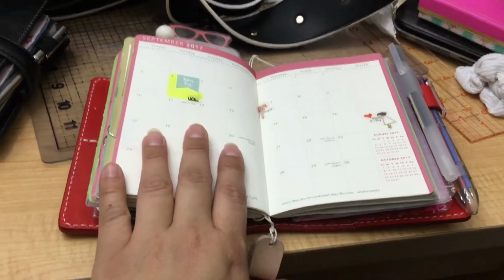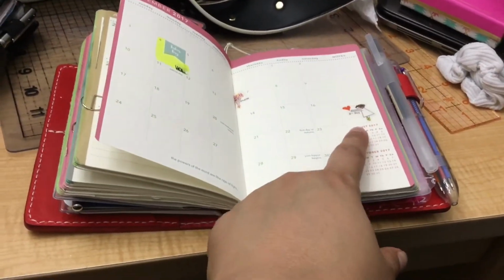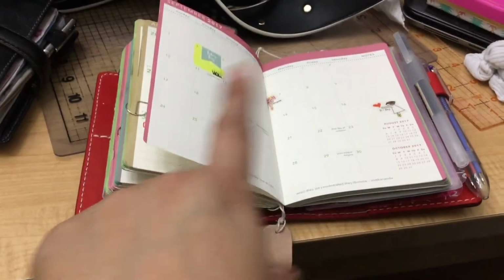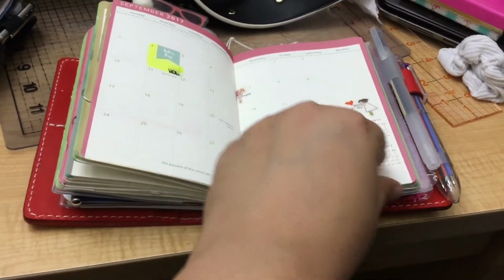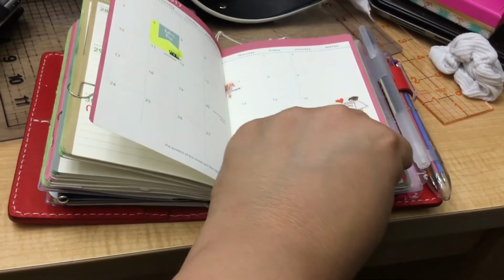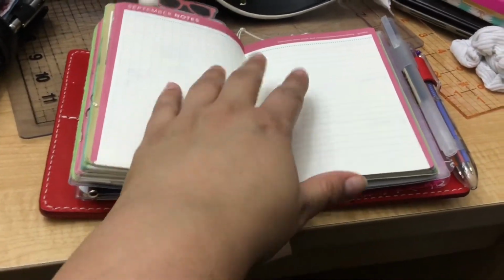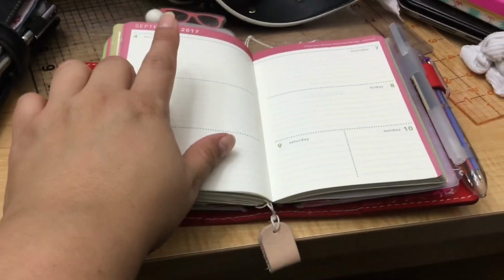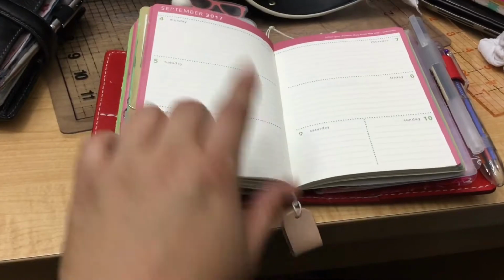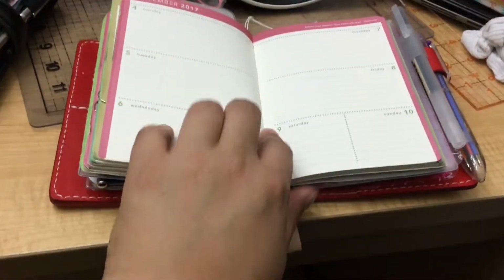It's already pre-filled for you. It has the holidays filled in. You can see the month before and the month after. It also has quotes down at the bottom. So I am totally in love with it. And then behind the monthly, you have a space for September notes. You have a lined sheet. And then it goes into the month. So this one started on the 4th because it kind of commingled with August.